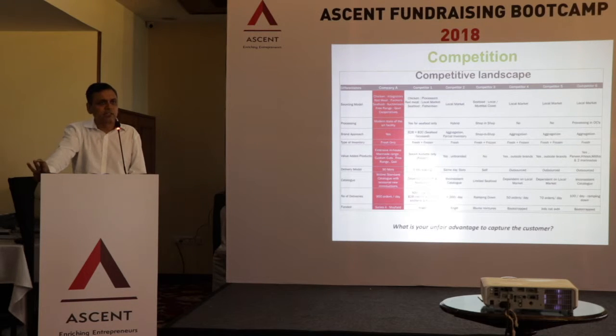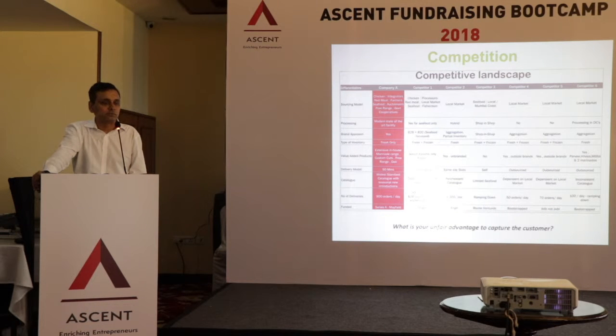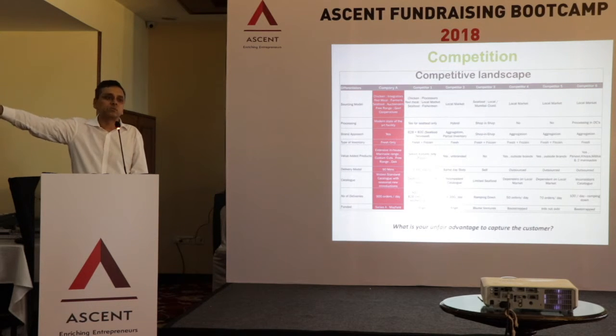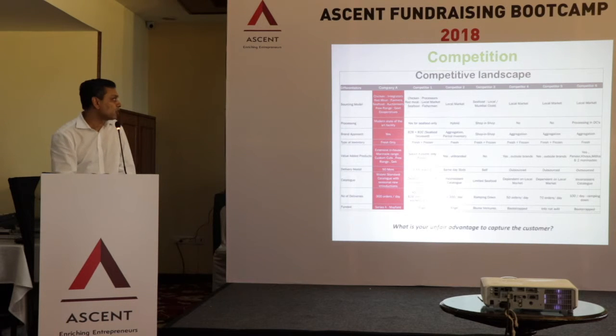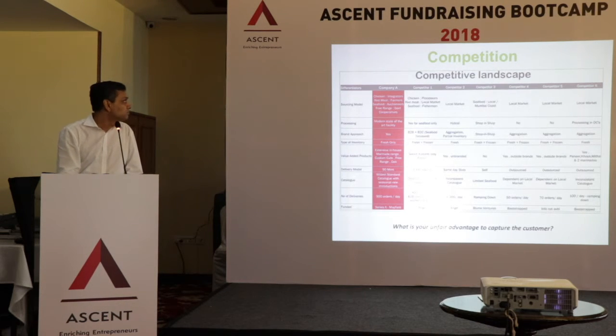Now, this is a dense slide, so don't try to read into this. This is an example from a slide of a company which is trying to deliver fresh meat to homes of people. And they're saying there are 10 other companies doing this, but we are really superior because we really thought about all the elements. I have a bigger diversified product basket, I'm reaching consumers at a lower cost, and so on and so forth. So on different aspects of the business, you are comparing yourself with every competition and saying why I'm better. This is, again, repeating myself, this is not a part of the main deck.